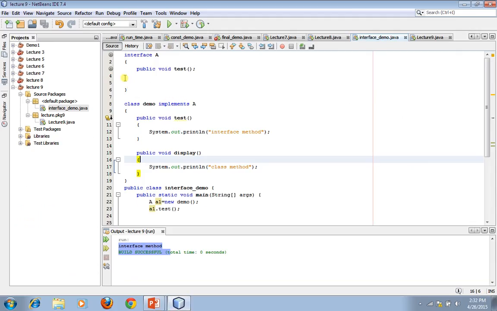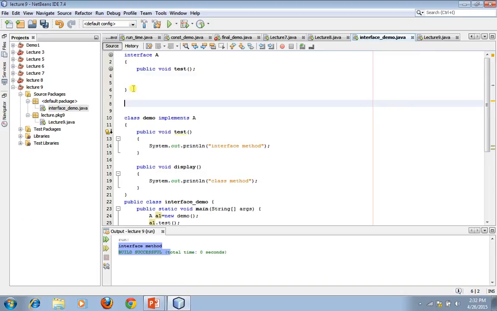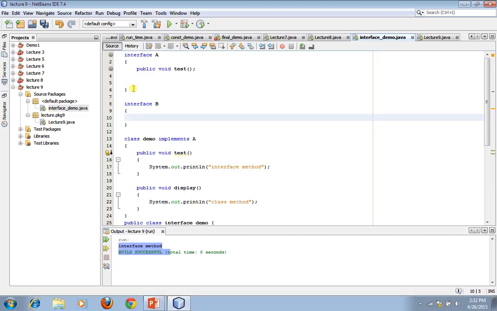One interface we already have. Let's take one more interface, B, and take one method, public void testB, semicolon, and leave it, because we cannot write the logic inside the interface method.